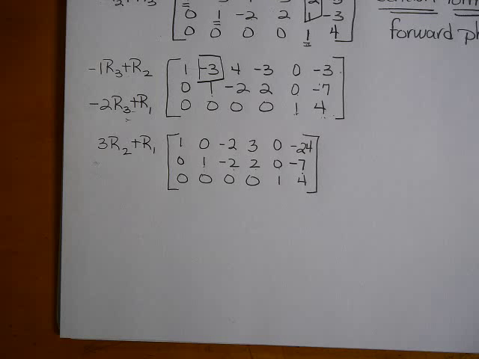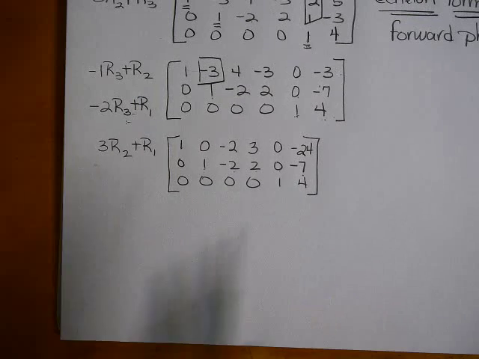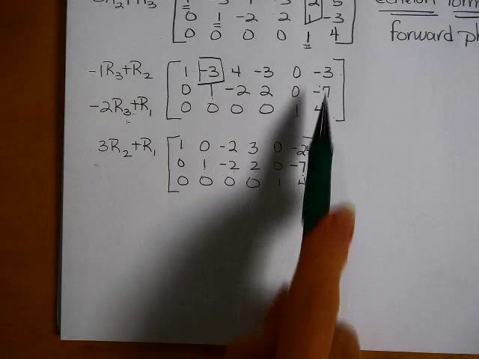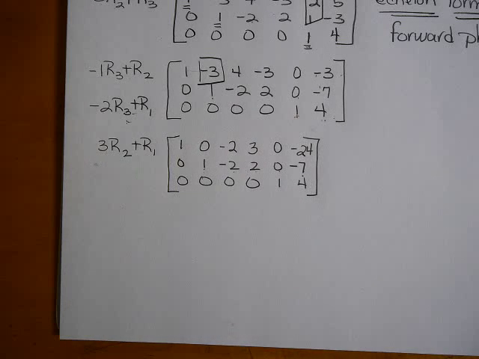All right, but they should have gotten the same answer that I did. And it looks like they did, even though I noticed when I flipped through it, they went through the process a completely different way because they had a 72 or something way up here that I didn't have. They didn't clear out the 3, divide by 3, until the end. But see, I like smaller numbers, so I'm dividing if I can. So you've got the forward phase, it gets it to echelon. You've got the backwards phase, it gets it to reduced echelon form.